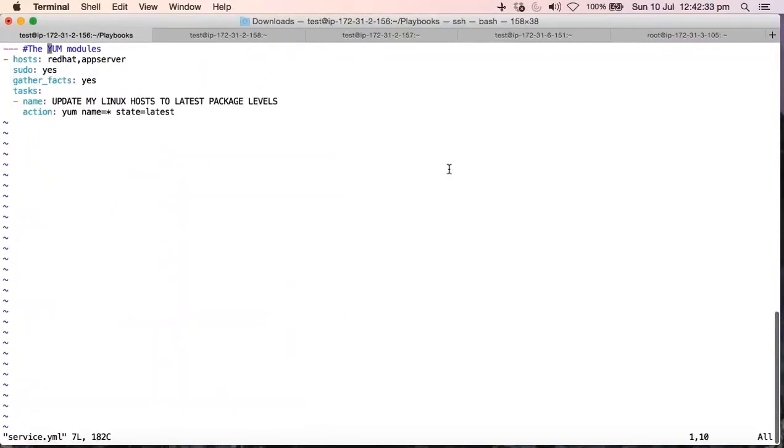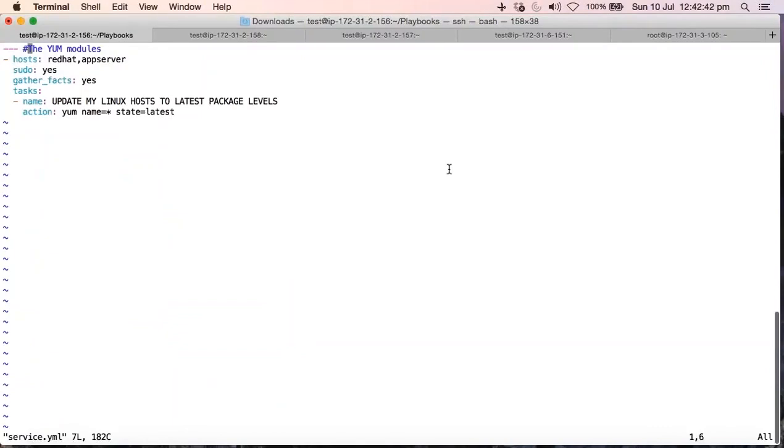I'm going to rename the heading to service. I'm going to quit it, reopen it, and replace this with the service module.